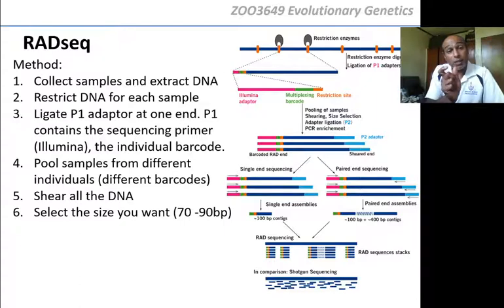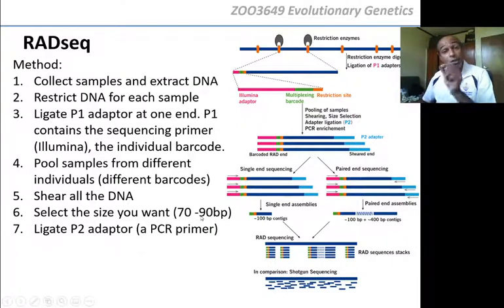It's sequencing millions of little pieces like this, you see. And so after all of them are sequenced, you have to put them together and assemble the sequence. But actually, the size of the DNA sequences using NGS, at least the second generation of NGS, is between 70 and 90 base pairs. So that's why we shear the DNA and we select only the small pieces, because bigger pieces can't get sequenced. Okay, with that Illumina technology.